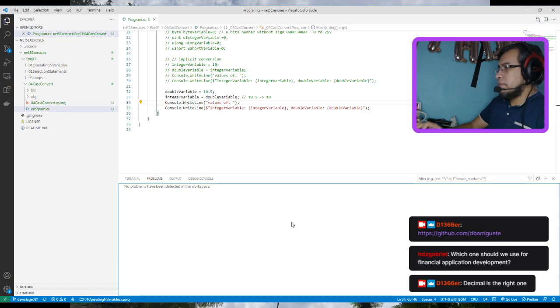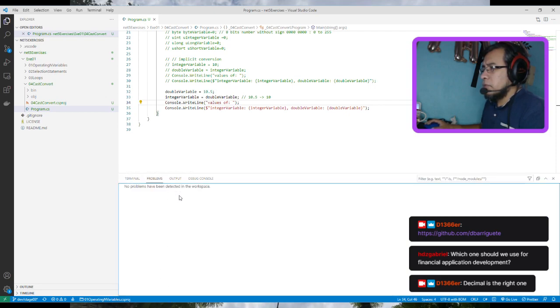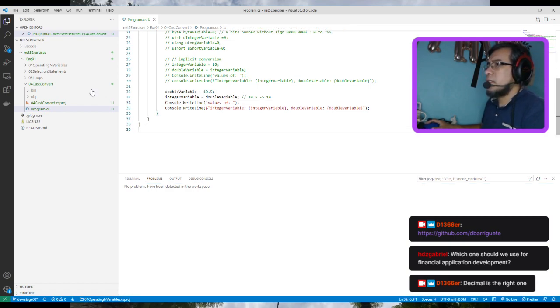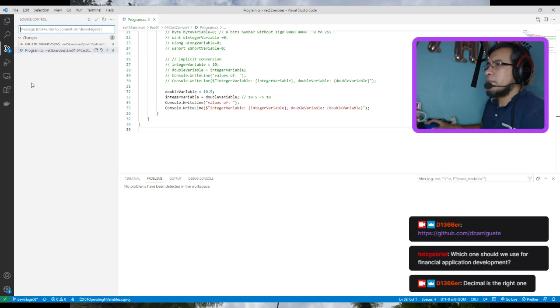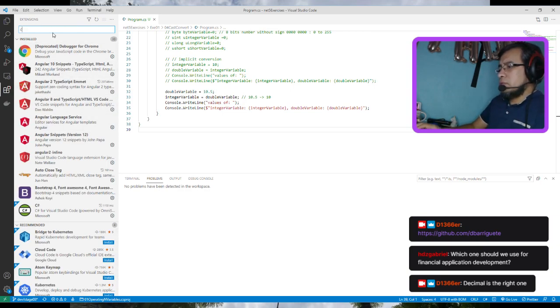Control Shift M. No. Filter. This is the debug console, the output. No problems have been detected. And we have the library, the pending changes, and C sharp.